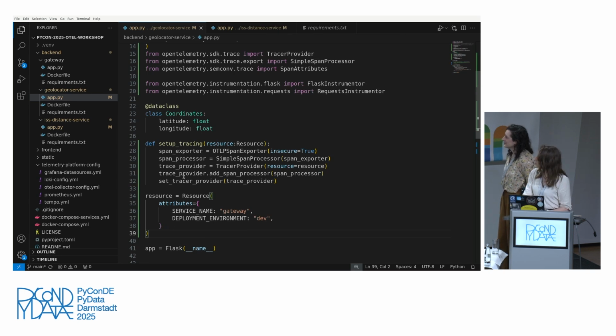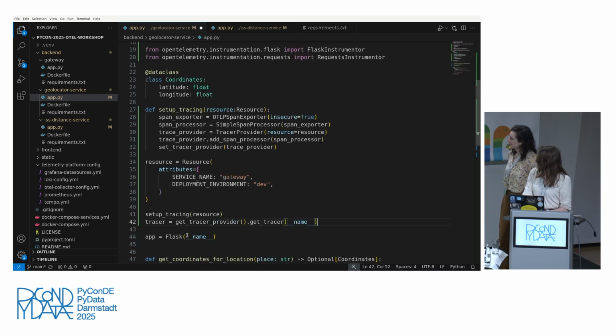So what we're doing here is we're setting up the tracing function that we defined previously in the ISS distance service, which sets up the exporter, the processor, and all that stuff. We're creating a resource. We're going to call it gateway. Deployment environment, we're going to call it dev. We're going to set up the tracing with that resource, and then we're going to get the trace provider. And then finally, we can set up the auto instrumentation.